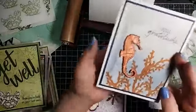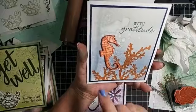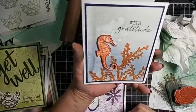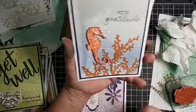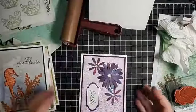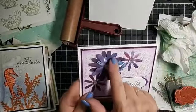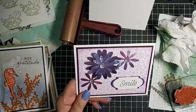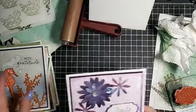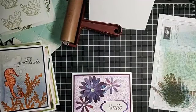Now here's the one I did with flicking water. So that came out totally different. I really liked it. And then just stamped right over it. And then this one you saw. And this was cutting these out of the DSP, so not even a lot of stamping. But it's fun, and there's a lot more to discover with it.